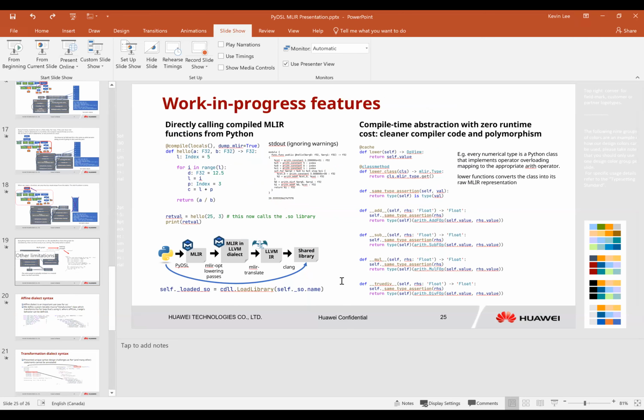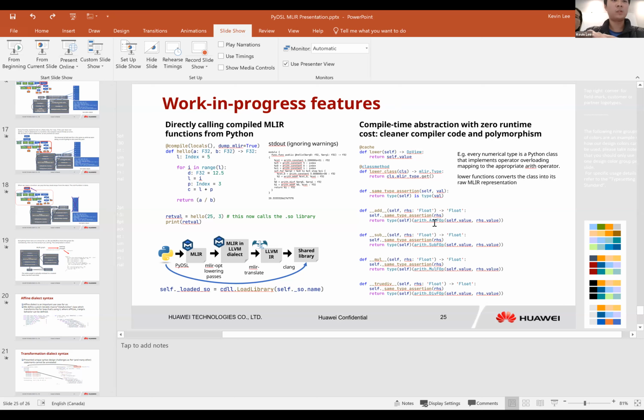So what I'm saying is you're only using these, whatever the class is called on the right. In this case, it's a float class. Okay. And so you're only using this because it's kind of like a small expression interpreter. You're only using it for evaluating arithmetic expressions. That's what I'm trying to figure out. There are actually a couple of other use cases. For memref, it also uses, I forgot what it's called, get item and set item dunder functions as well.